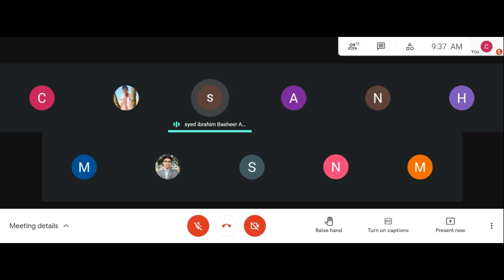How big the three-dimensional structure is, inside the three-dimensional arrangement how big the cavity is, and how many cavities are there. Each cavity can accommodate which molecule? Whether it can accommodate another protein, or some DNA or RNA, or smaller molecules or ligands, whatever. It depends upon the size of the cavity. So when will you know this cavity size? Only when you have an idea about the three-dimensional structure.